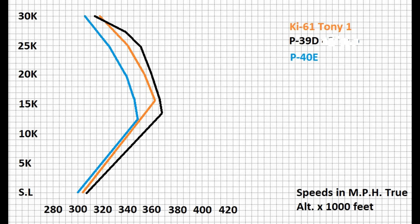It is interesting that the P-39 is the fastest one here. A big part of the P-39's design was the mid-engine configuration, done largely for streamlining — most people don't know that and think it was done primarily for the big cannon up front, but that's not the case. The prototype P-39 ended up having very high drag, but NACA came up with ways to clean it up and Bell implemented most of those, resulting in a pretty slippery airplane. Hence the P-39 is pretty fast with not a lot of horsepower. By 1942 standards the Tony's speed isn't too bad. However, newer, faster planes were coming onto the scene.